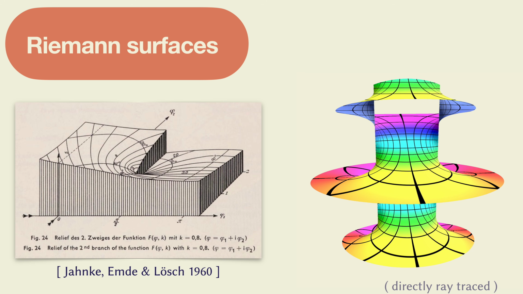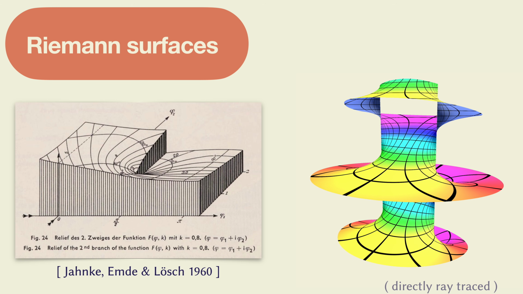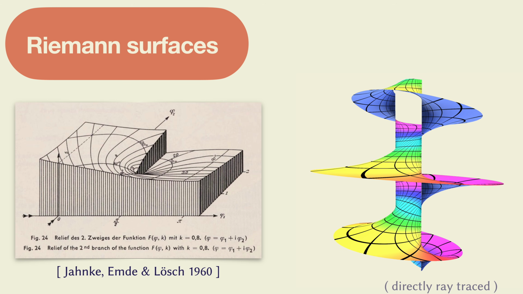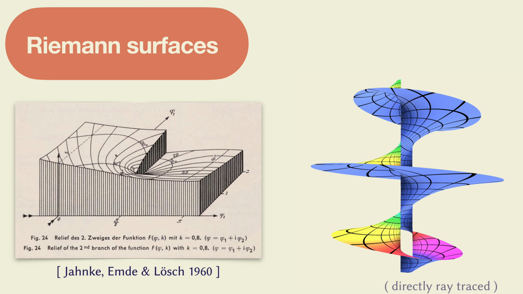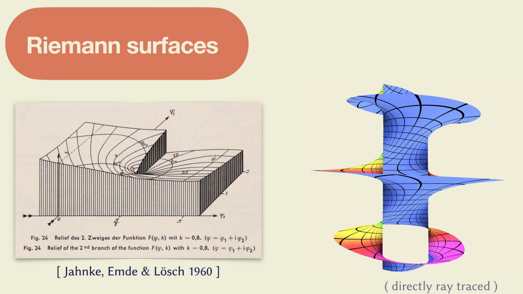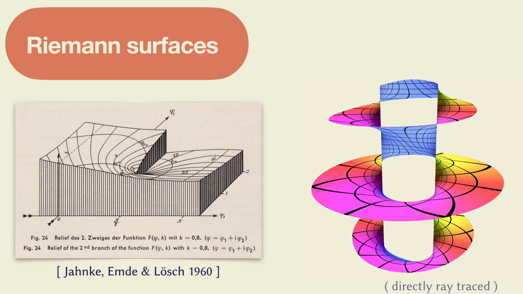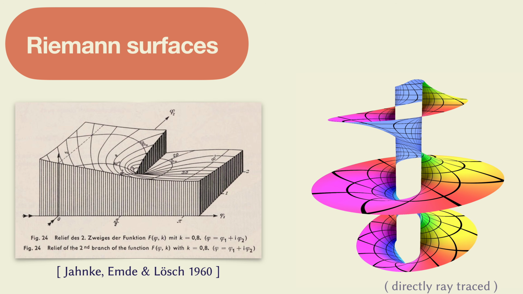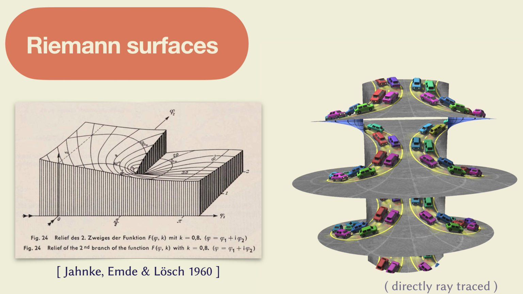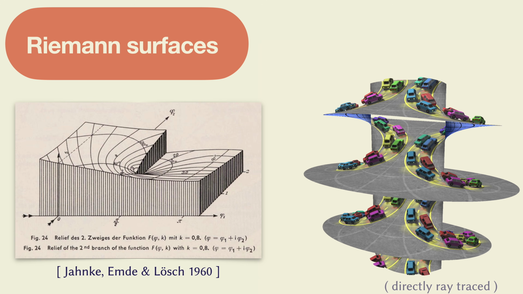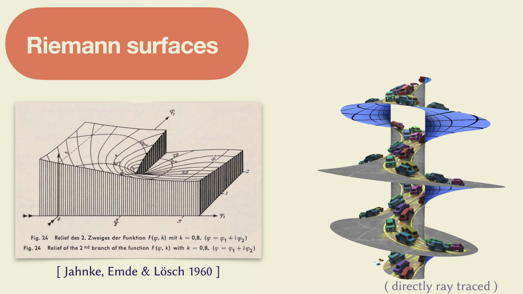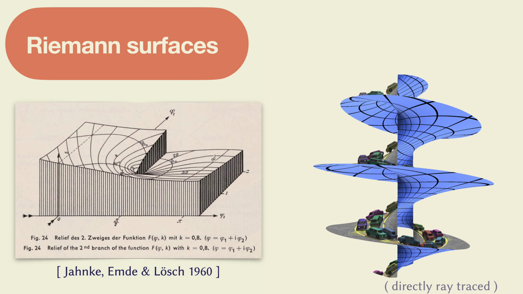As a more abstract example, we can use Harnack tracing to visualize Riemann surfaces. These surfaces play a key role in the study of complex analysis, but much of their interesting behavior happens around singular points, which are hard to resolve with standard techniques. We can accurately render them with Harnack tracing, and we can seamlessly combine them with standard sphere tracing to illustrate the classic observation that Riemann surfaces look a lot like the spirals in parking lots.